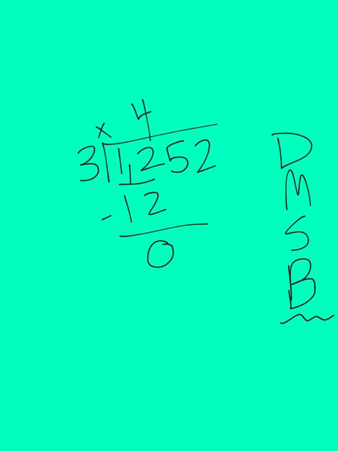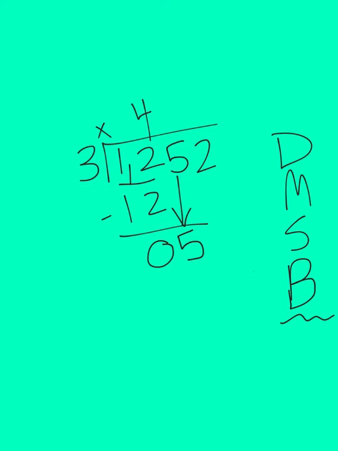And then our final step is going to be to bring down the next number. We're going to bring down this 5. And now we have to go back up to the beginning of the cycle. So next thing we have to do is go back up to the divide step. And now we're dividing 5 by 3. So now we have to see how many times 3 can go into 5.